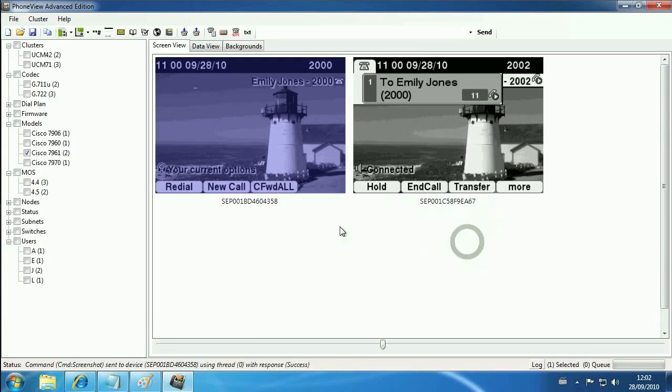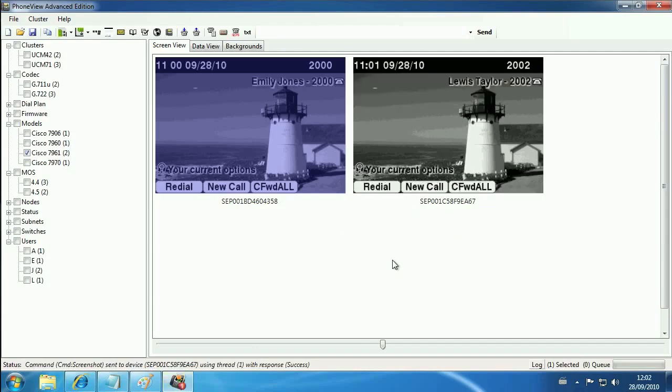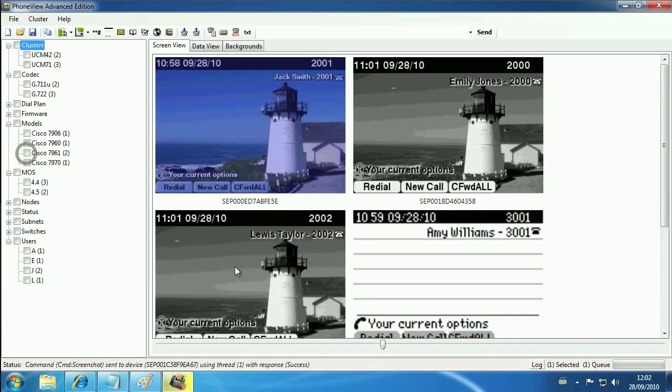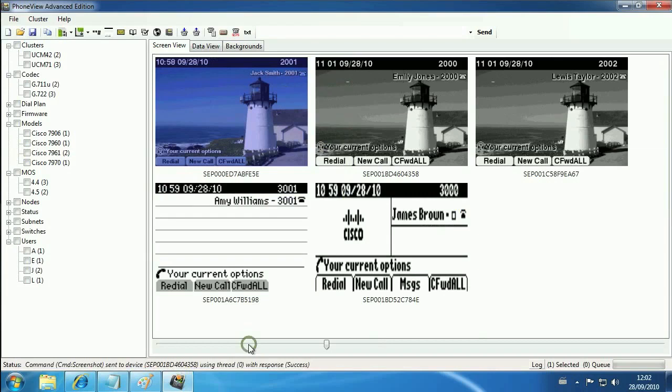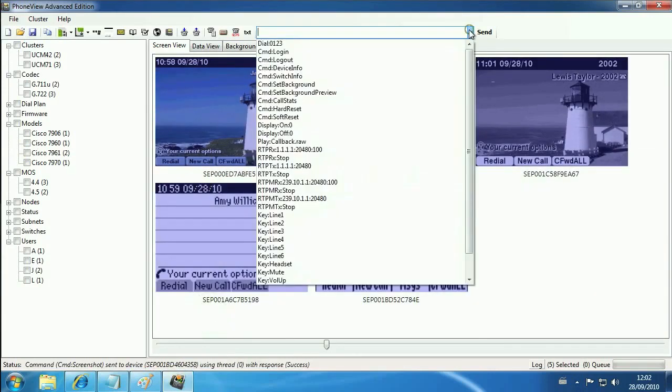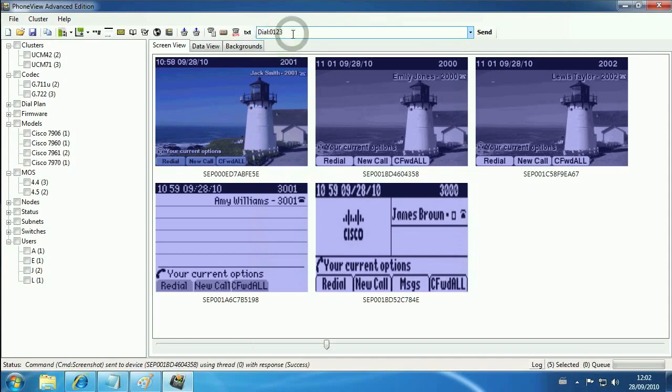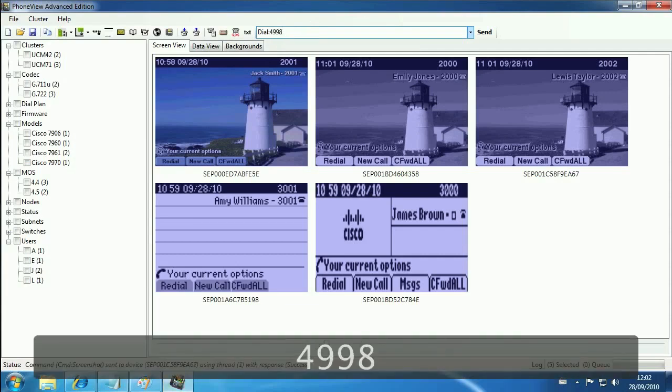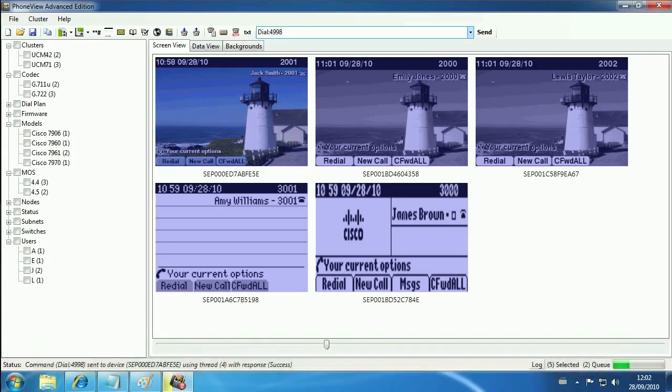So we'll now enable a refresh again, and we'll bring in the other phones by unselecting that filter, and we'll zoom out so we can see all 5 phones. And this time we're going to send a bulk dial command to all phones. So we're going to choose the dial instruction from the drop down list, and we're going to enter our MWI on number, and we'll send that through to all 5 phones.